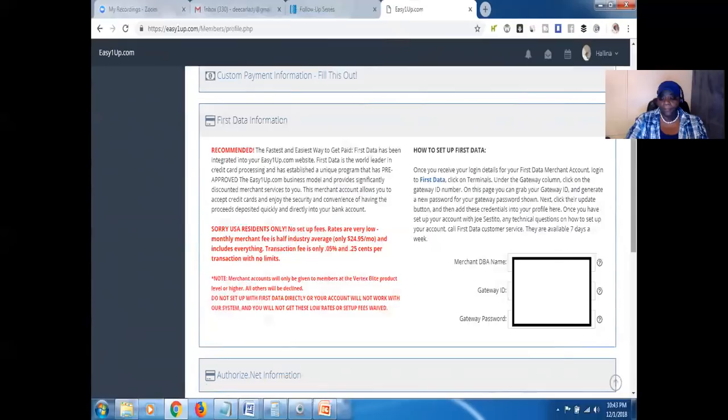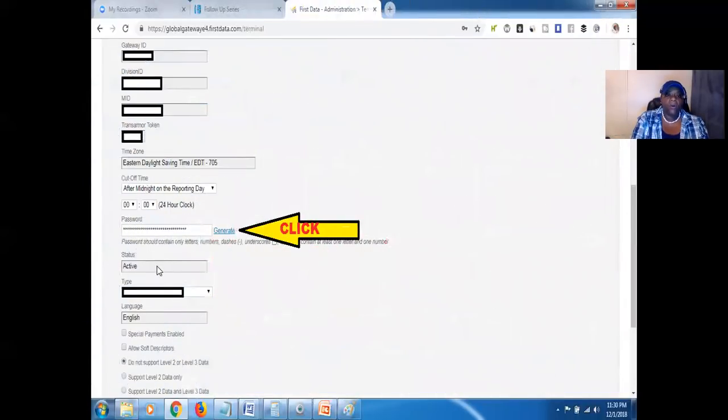So pay attention. Now where we are is back over at the First Data screen. All we did was scroll down the screen. Once again, that's why it's important to have both of the tabs open, the Easy One Up and the First Data, at the same time, so that you can just toggle back between screens. Right now we're just at the First Data screen that we were at before. We just scrolled down the screen. When you scroll down the screen, this is what you're going to see. You're going to see the word password, but you're going to see all these stars here. Now this is what you're going to do to actually generate a password.